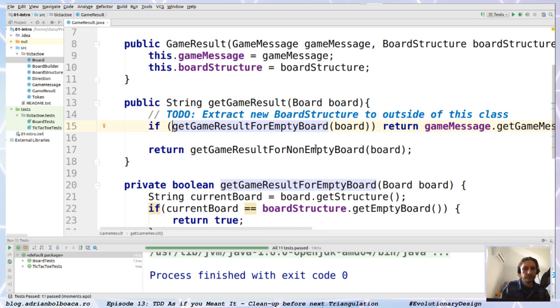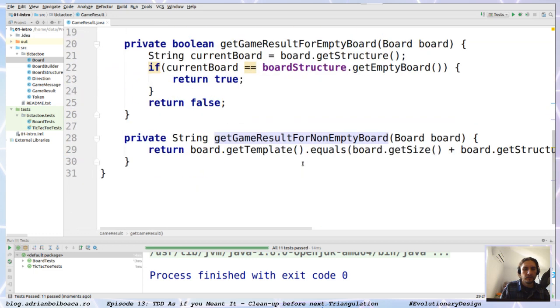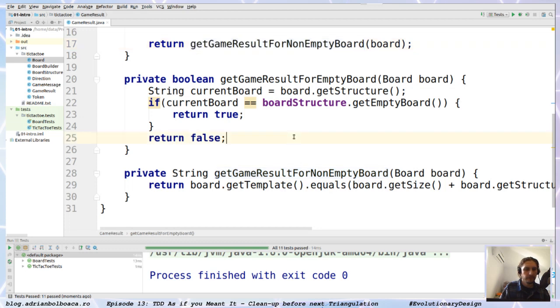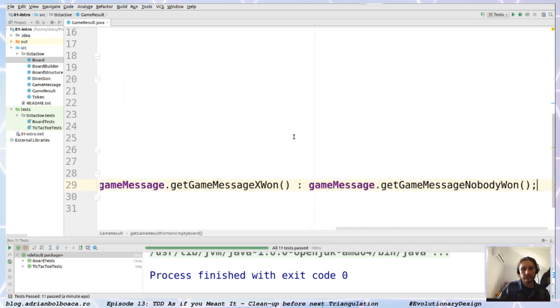So I'm passing the board to both of them. I'm in the game result class and extracting it made it like that. So it looks okay. I still don't like the fact that here I need to do all these things.